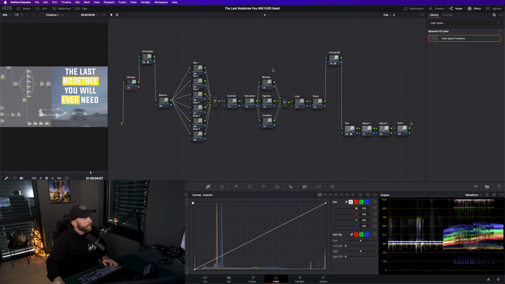Then on top of that, we have a contrast node, you can change it to whatever you like. I do my contrast here if I need to. Hopefully I did a good job and did it already in the balance, but if I change it earlier, maybe some of the masks will react differently, or some of the keys will react differently, so I do it after. Same with the saturation.